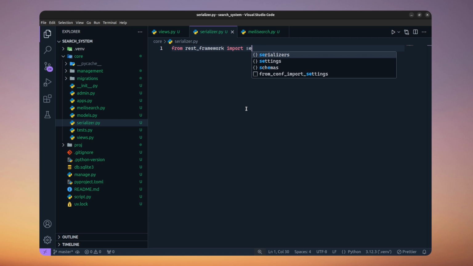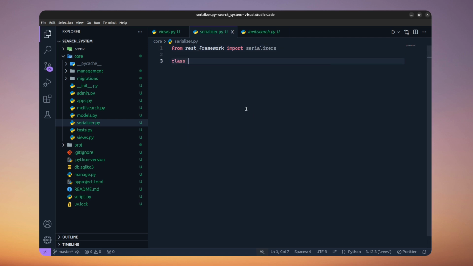First of all we need our serializers, and here I'm just going to create a serializer by the name of PersonSerializer, and obviously it will inherit from serializers.ModelSerializer.